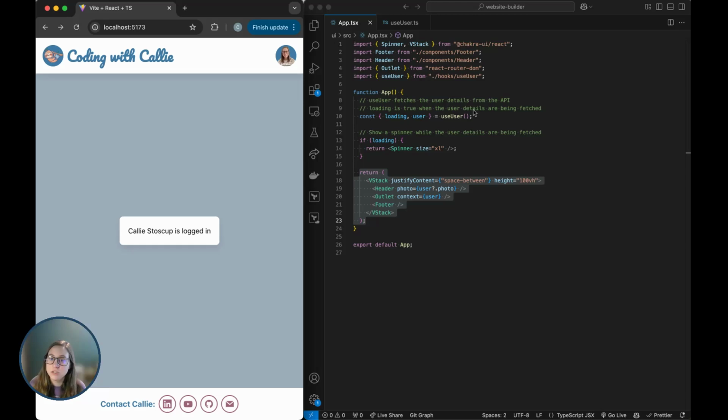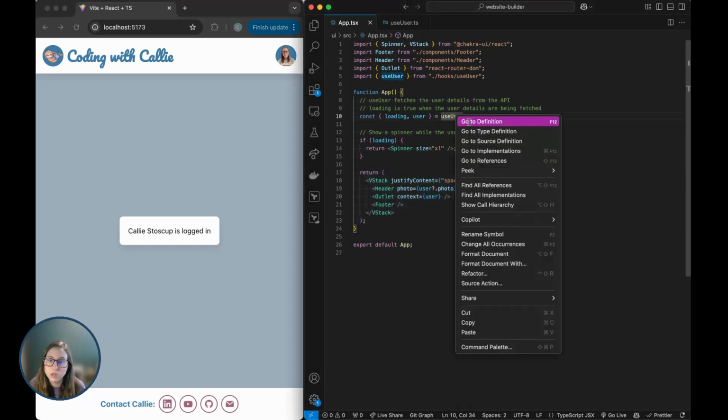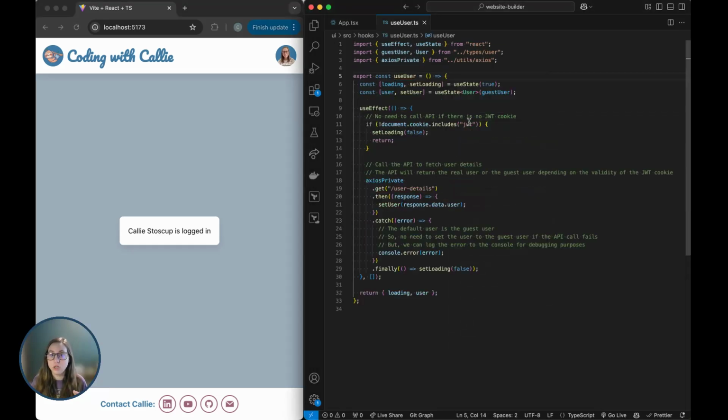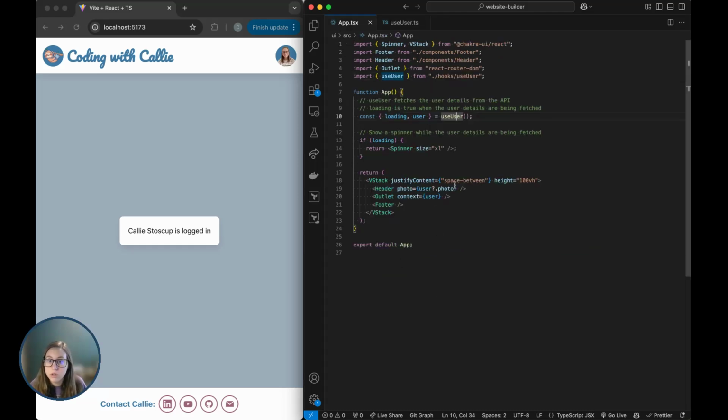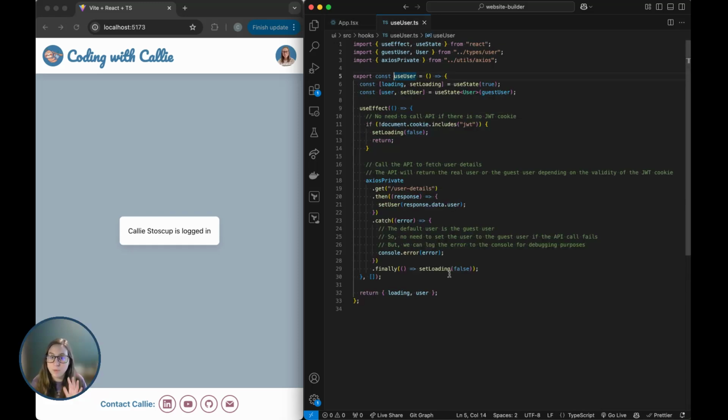Now, let's dig in to the actual useUser hook. In the useUser hook, this is a custom hook. So similar to in React, how you could use useState or useEffect, which we use both in this. Making your own custom hook is a way to abstract and not duplicate logic all over the place. So I want my app function to be super readable. So I'm going to take out this useUser logic so that way it's separate, and eventually I can probably alter it to make more endpoints available.